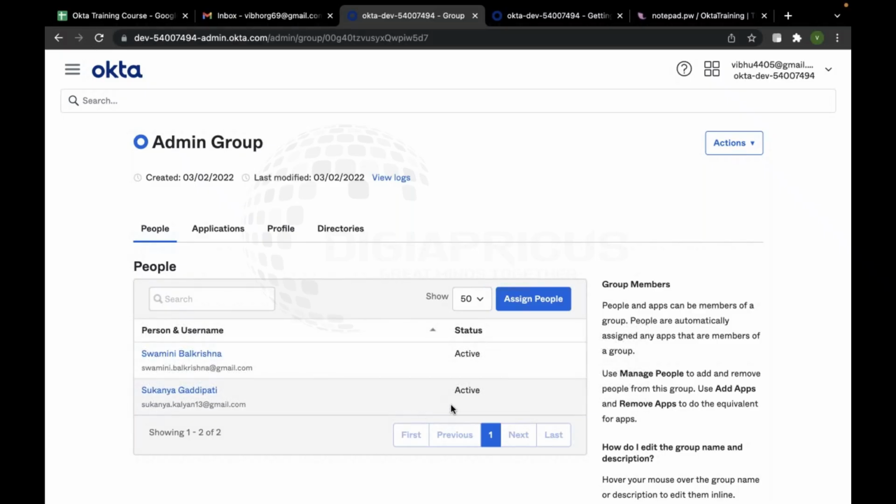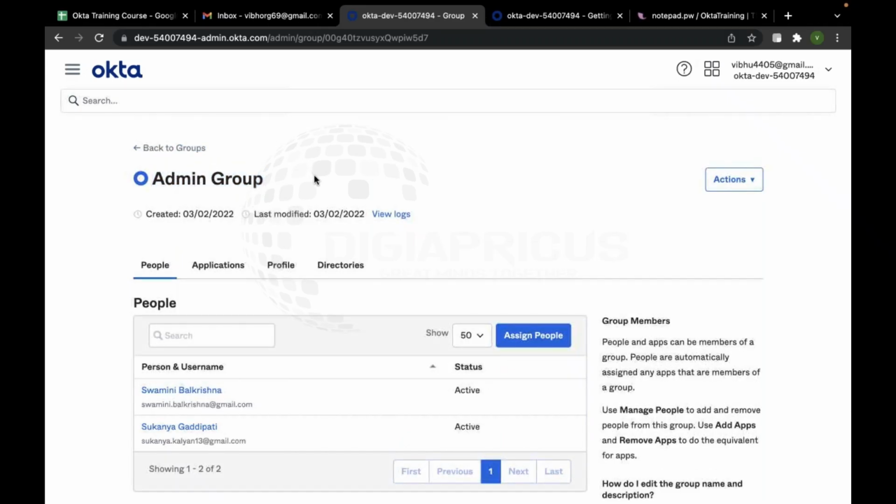You just went in and removed it. Now if it were an Active Directory group, the AD team might be working with this group for some other operations, maybe adding some birthright. And if the synchronization did not happen during that time, and when I say synchronization, I mean whatever data we have in Okta coming from Active Directory or from the application should be the same. If in Active Directory we have 5 groups and we want all 5 groups' data here in Okta, then those 5 groups' data should be exactly the same.